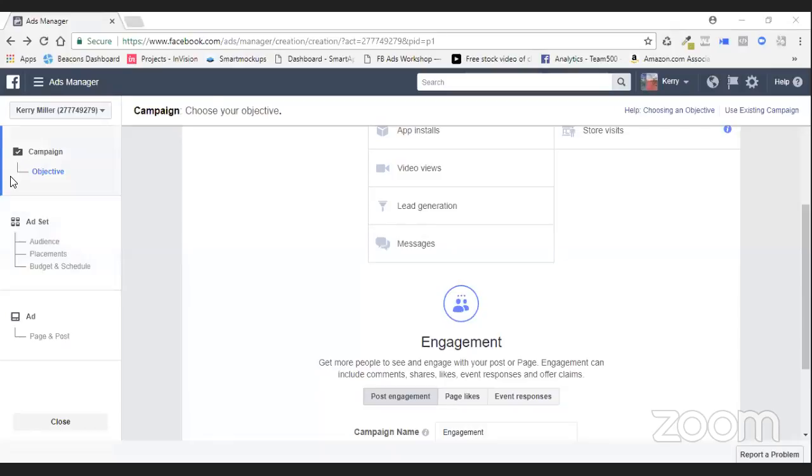Let me change this over real quick. And we are going to go into Ads Manager. Okay, everybody should see Ads Manager. Is that correct? Everybody can see Ads Manager? Okay. So now we're going to simply go into Ads Manager.